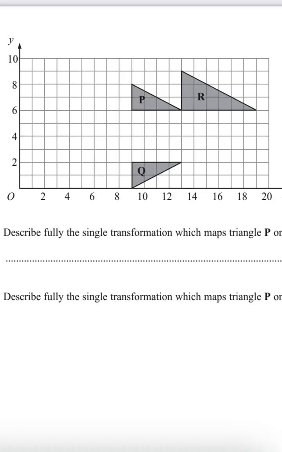It's clearly getting bigger, so we are talking about an enlargement. However, as long as we're talking about a change in size, it's termed an enlargement, even if the shape gets smaller. So it's important to realize you can have an enlargement by a half, which means it halves the sides. It just doesn't make sense in English, but it makes sense in maths.